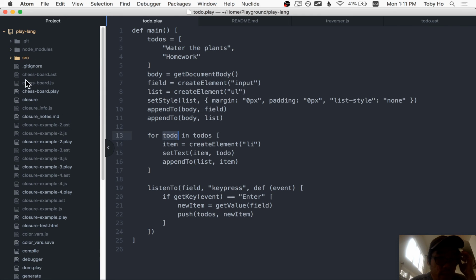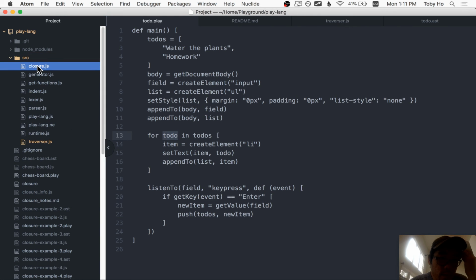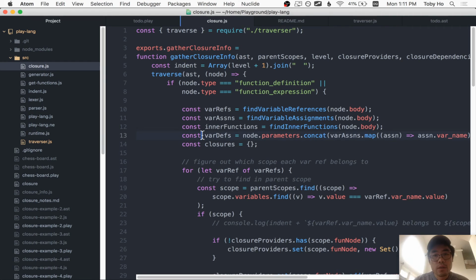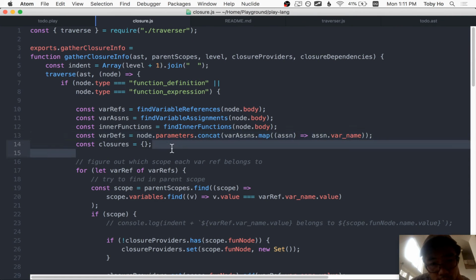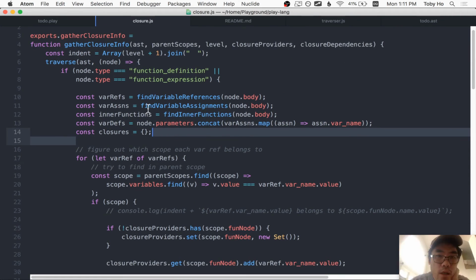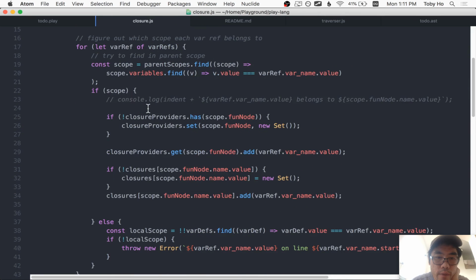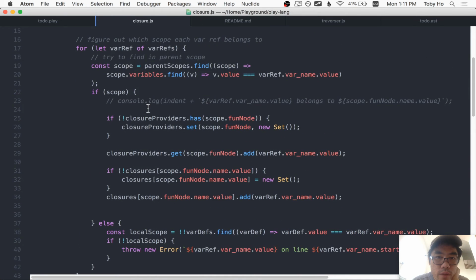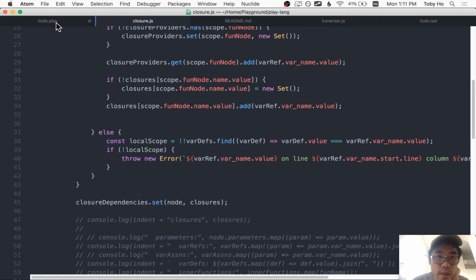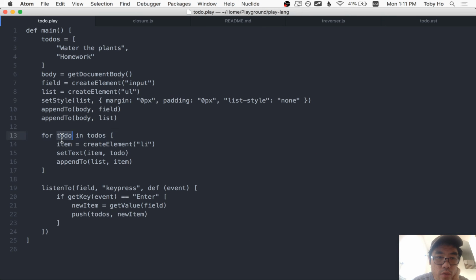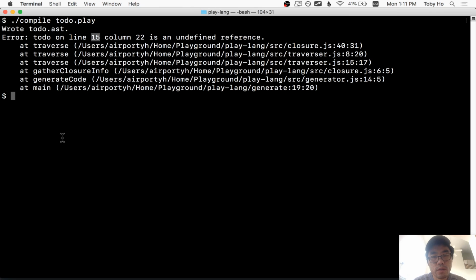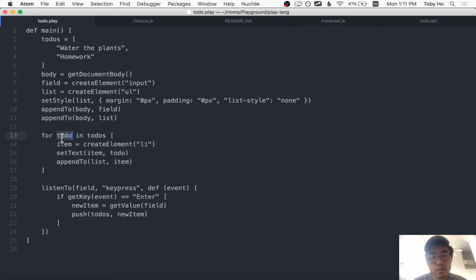And I believe that is in the closure. Yes, we did this also last Friday. And we need to be able to say, basically for this case, the to-do is declared in this scope.